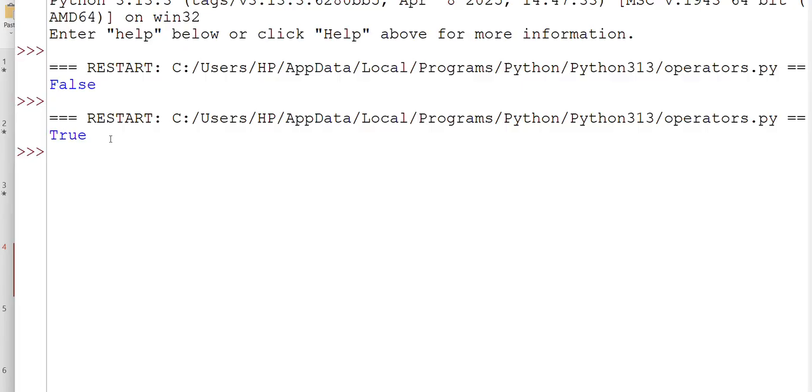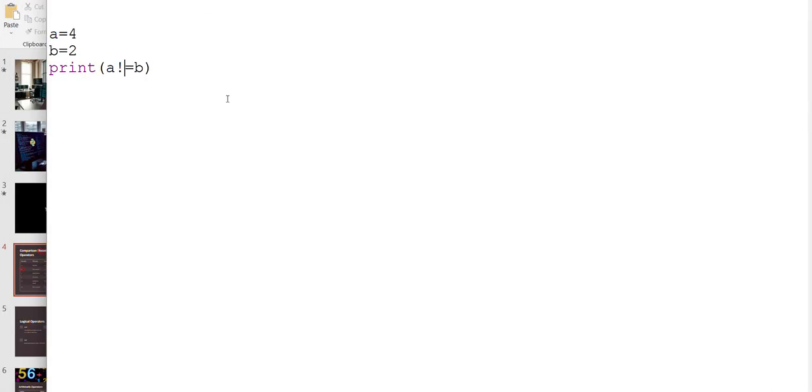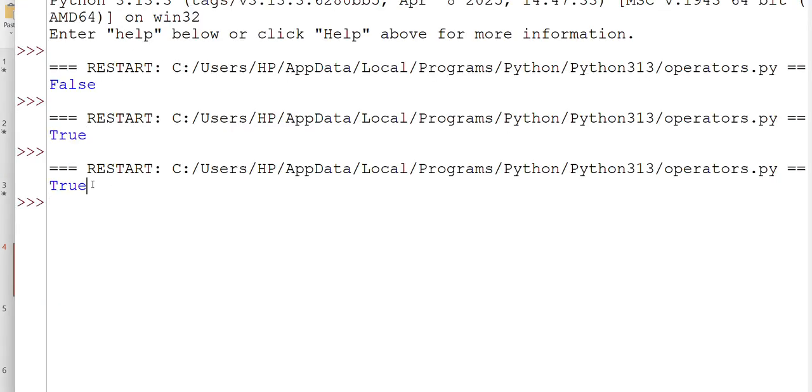One is 4, the other is 2, so the condition is satisfied. If I say a >= b, now see, a is 4, b is 2, so 4 >= 2 is satisfied, a is greater, that's why I'm getting True here.